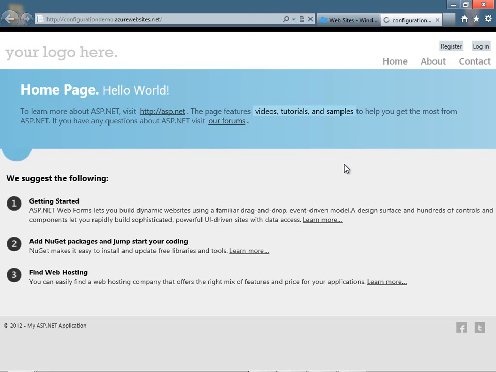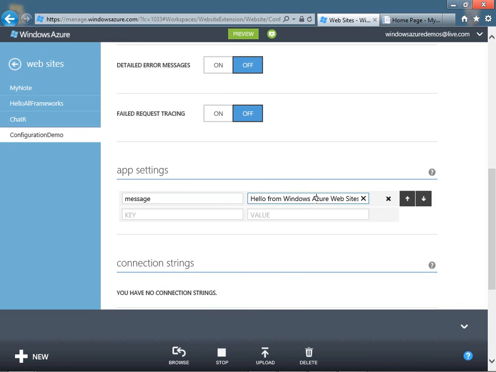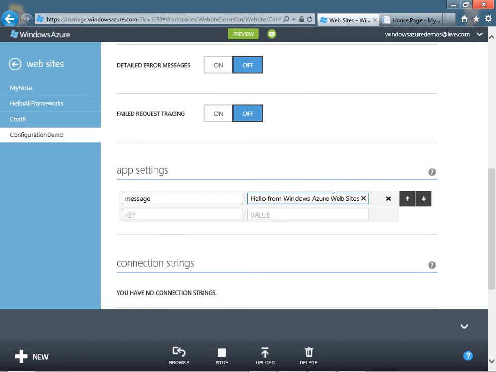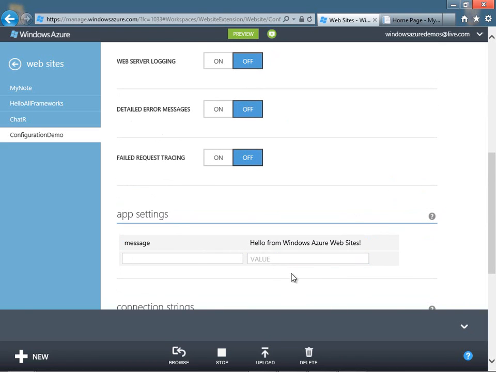So I go to the page and I refresh it. The message that you're going to see is the message that's been entered in right here. And that's because what the team has done is they've actually added a layer of configuration magic on top of the traditional configuration plumbing, so that you can go out to the portal and make whatever configuration change you need to make, and that'll actually leave your files alone. It'll just override everything that's in the app settings. So if you were to add some other value there that corresponds to some other web config app setting value, you could make changes to them on the fly directly from the portal.